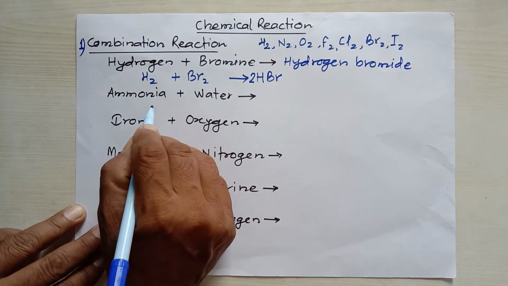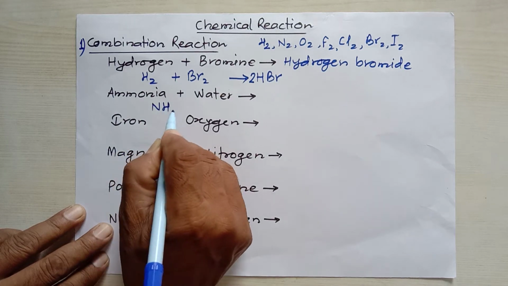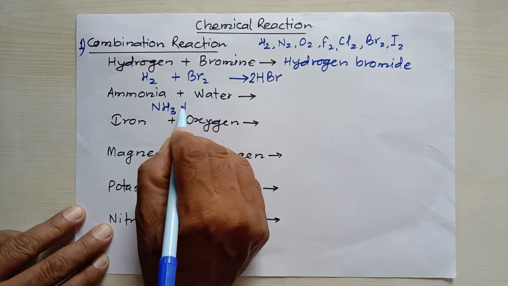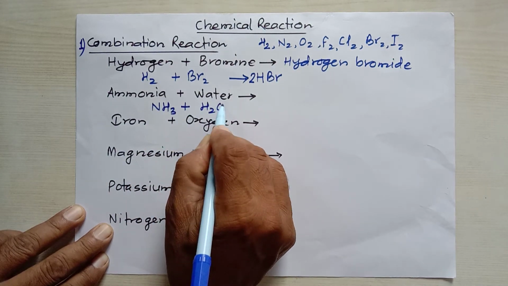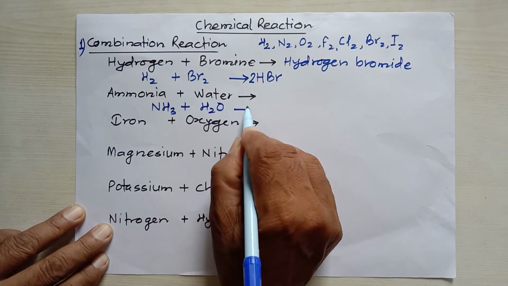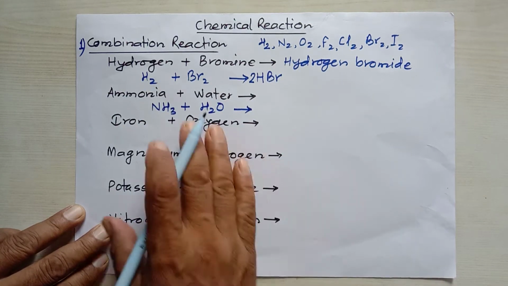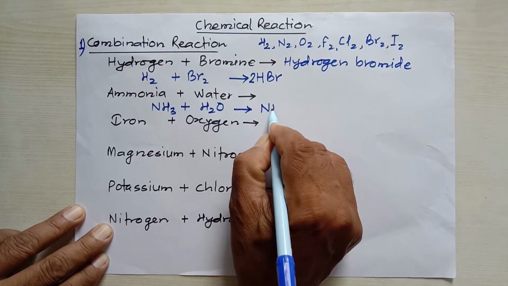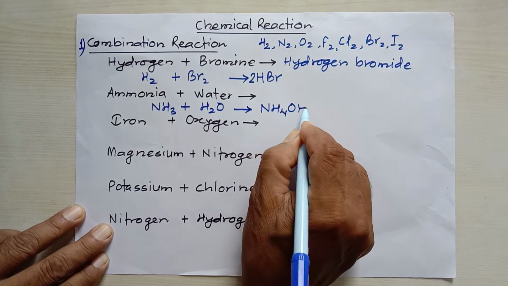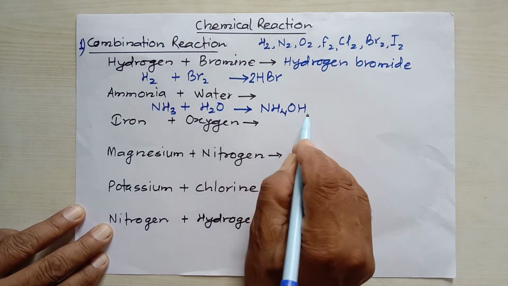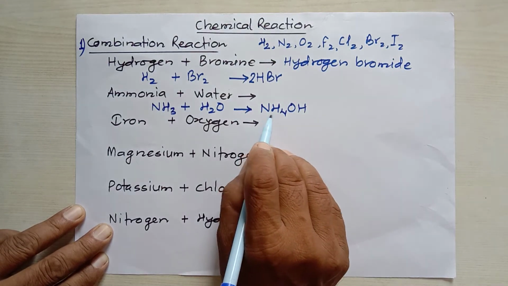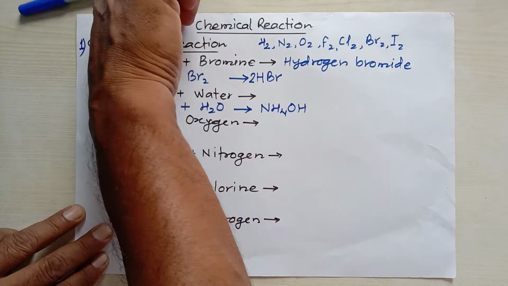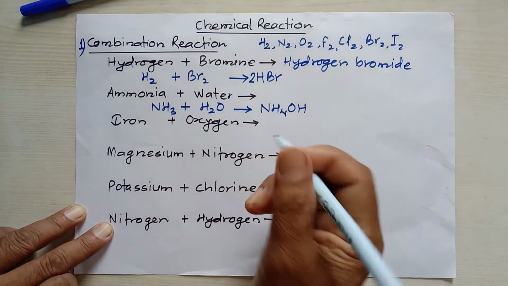Now let's talk about ammonia plus water. Ammonia, I told you in the previous class also, the name doesn't give us a clear idea. We have to remember ammonia is a compound, and water is another compound. Now two compounds combine to form another compound, because this is a combination reaction. When ammonia dissolves in water, it forms ammonium hydroxide. Now we have to exchange the valency. Ammonium valency 1, hydroxide valency 1, equal valency, so no exchange. And the name of this compound is ammonium hydroxide.